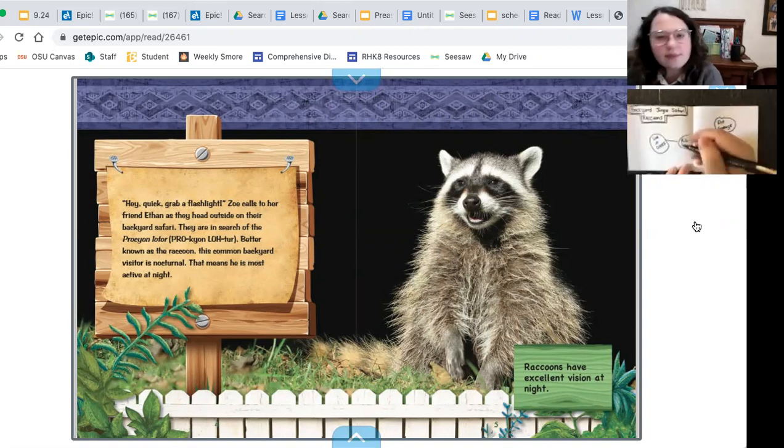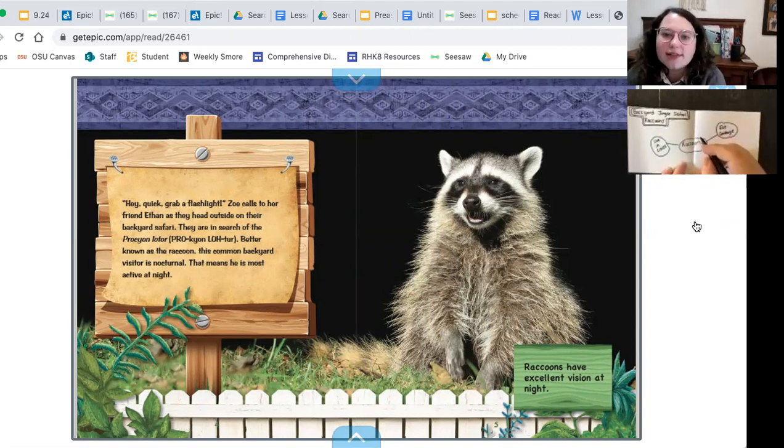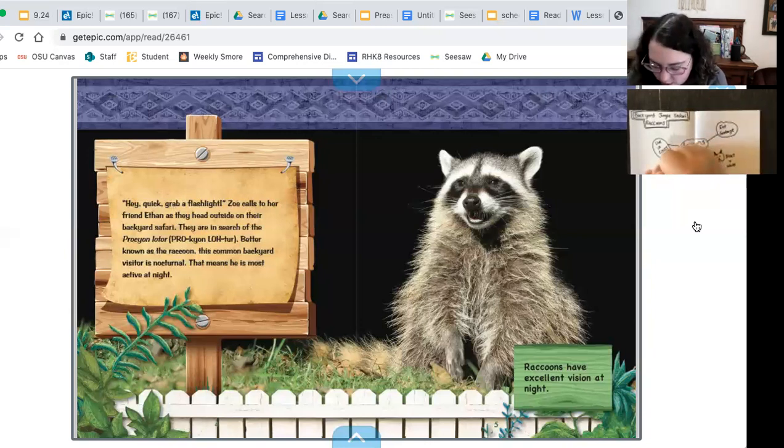Oh, so that's its scientific name. That's something I didn't know before. So we have a name that we call an animal in our everyday life. Like if you saw a raccoon outside, you would call it a raccoon, right? But also their technical name is right on the screen. So I want to add that to my web so I can remember that later. So I'm going to put scientific name. And I'm going to write that down. Procyon lotor. Now I've got its scientific name too.